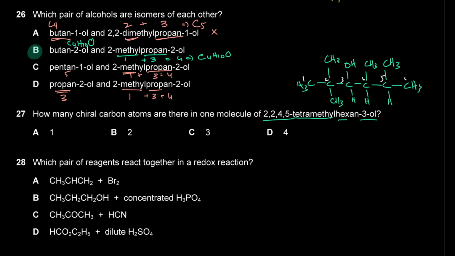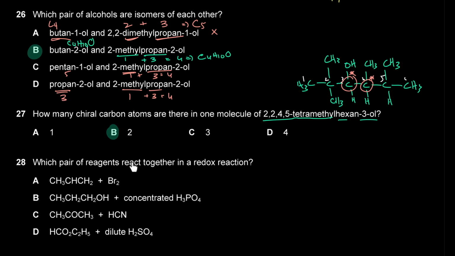So how many chiral centers do we have here? Now in this compound, obviously none of the CH3 carbons are chiral carbons, right? This carbon is not chiral because it's bonded to 2 CH3s, 2 identical groups. Remember, a chiral carbon is a carbon that's bonded to 4 different atoms or groups of atoms, right? So this guy is a chiral carbon atom. It is bonded to an H and OH, this entire thing here, and then this entire thing here. So it's bonded to 4 different atoms or groups of atoms. And then this carbon over here is also a chiral center. Right? It's bonded to an H, a CH3, this entire group on the left, and then this entire group on the right. Again, this carbon is not chiral because it's bonded to 2 identical CH3. So we only have 2 chiral centers here.